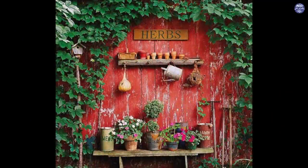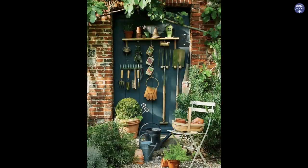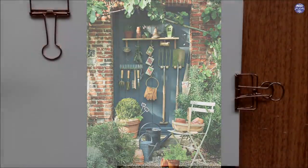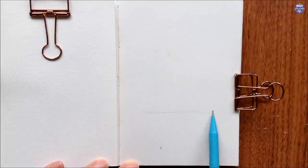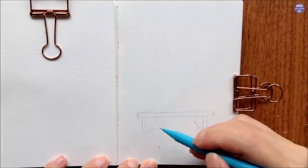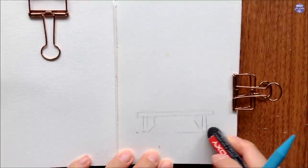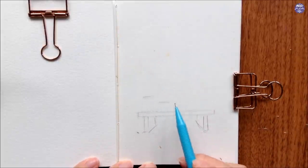I based this painting on a couple of images I found. In this composition I love the complementary colors of the green surrounding the red textured background, and I also love the line of plants sitting on top of the bench. For the next one I like how neatly the tools are placed, so I'm going to refer to things like the glove, shovel, and rake. I try to combine the features I like from both pictures to fit into the minimal space on my ASIC sketchbook. There are quite a lot of elements, so I'll just link the images in my description box. I basically take the overall idea or inspiration without really copying every single element, so I can be more flexible with my composition and make the painting my own.